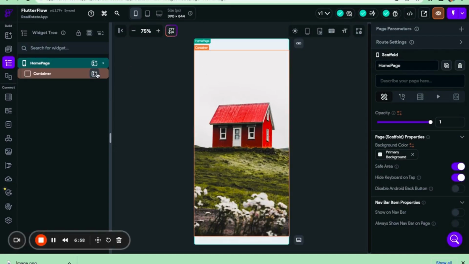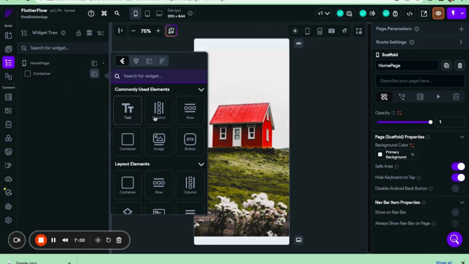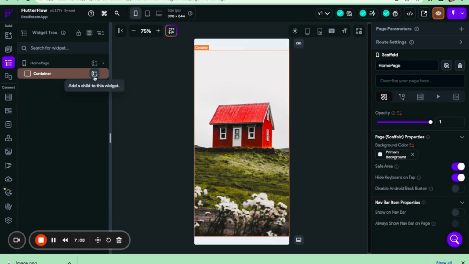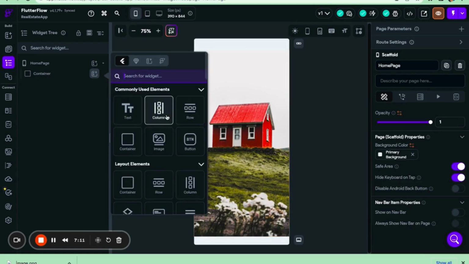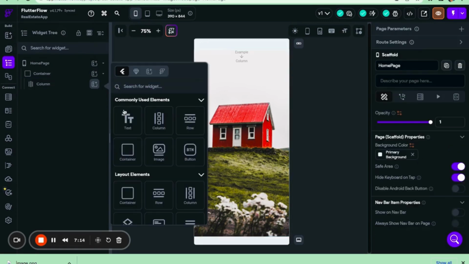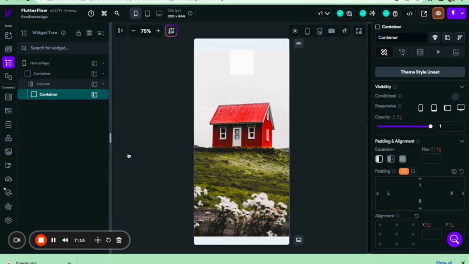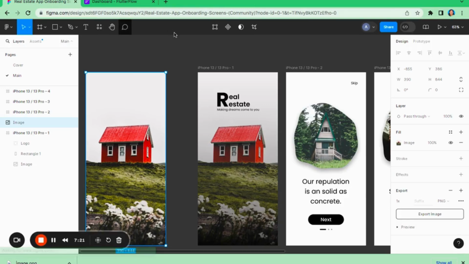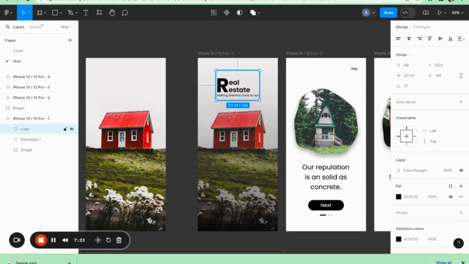Yeah, and inside the container we can add a column. We can first add a column, and inside that column we can add a container. Yeah, and the dimensions of the container will be this thing.